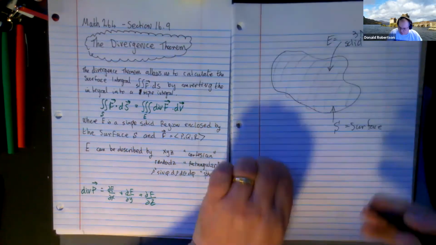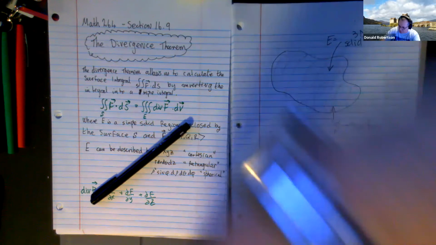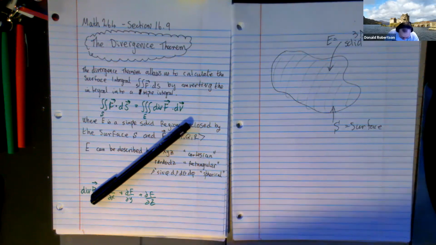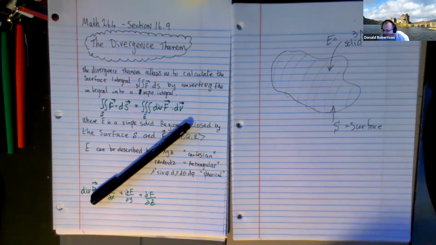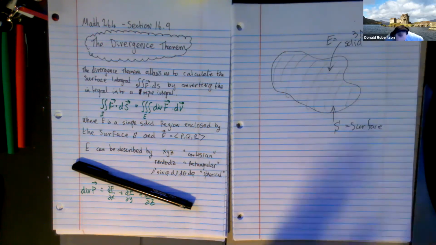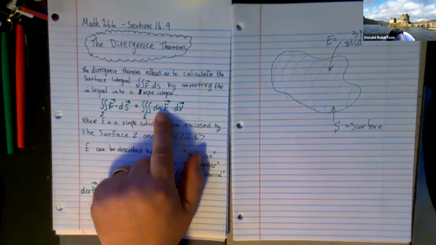If you have a closed surface, right? That's a surface that wraps itself both sides up and down, left and right, right? So it completely encloses it. So if you poked a hole in it, you could put in water and it wouldn't pop out somewhere, right? A closed surface like that. Would you agree that every closed surface generates a solid? If you had a surface that was closed, enclosed completely, wouldn't it generate a solid, right? So that's what this E is. It's a solid that is enclosed by a surface.